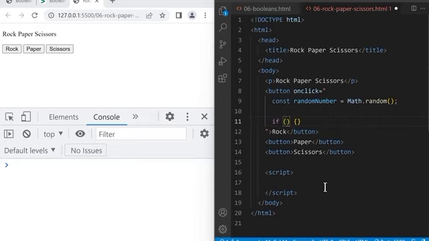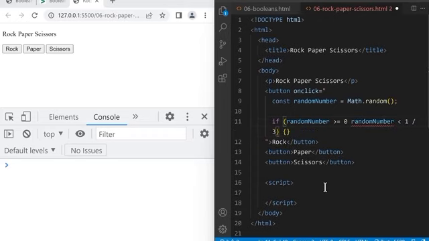So let's check if random number is greater than or equal to 0. But in this case, we also need to check that random number is less than 1/3, because we're checking if the number is between 0 and 1/3.